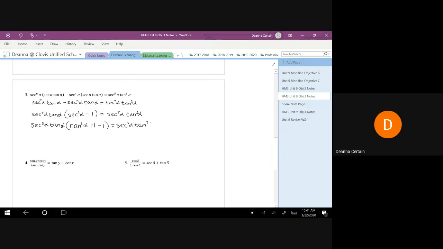Okay. Well, the nice thing about that then is that the 1s are going to simplify. They're going to cancel each other out, actually, technically speaking. So we'd have just the tangent squared alpha left inside of my quantity, which will allow the 2 tangents on the left side of my equation to combine to become tangent cubed alpha. And now that my 2 sides of my equation are equivalent, my proof is done, QED.